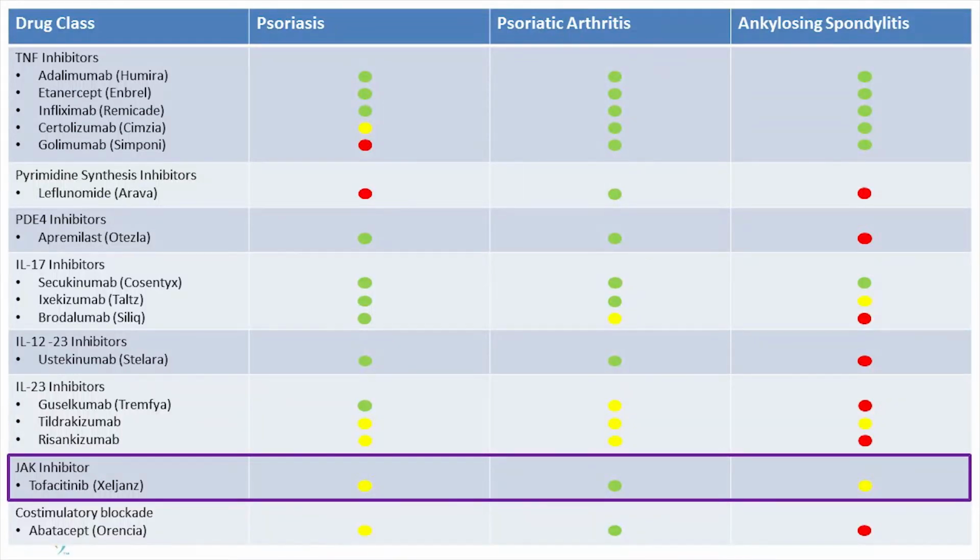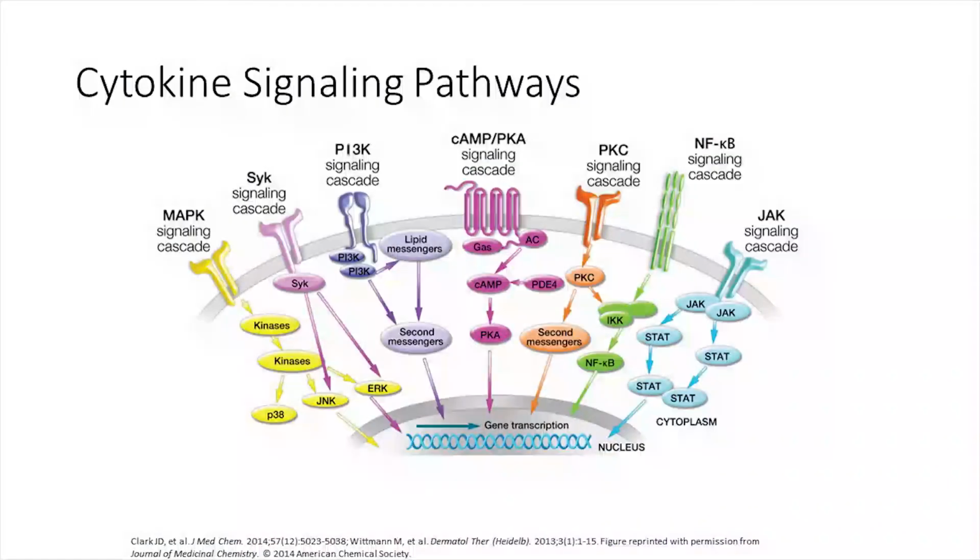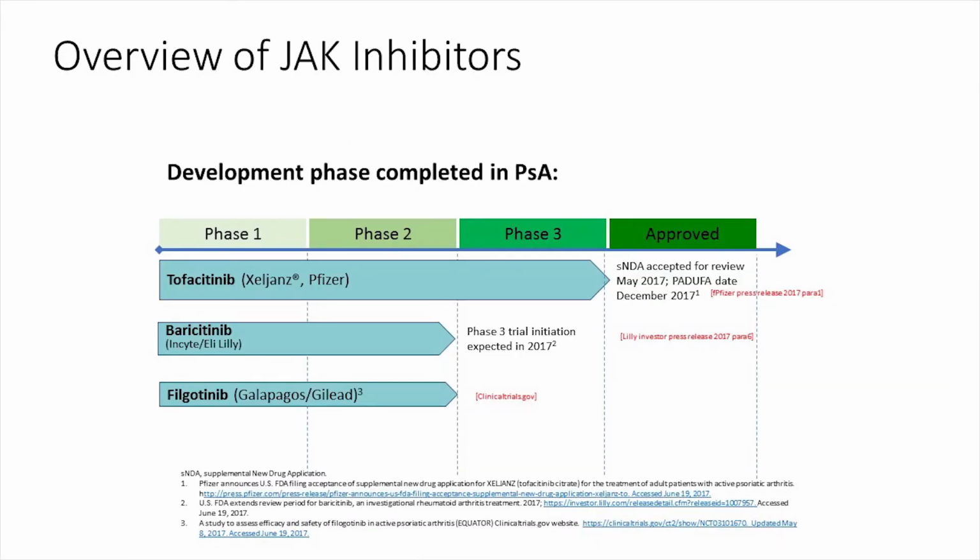So I'm going to spend a little more time on JAK and abatacept. These are probably ones that we are more familiar with in rheumatology because we have been using them for rheumatoid arthritis. So tofacitinib is looking more at the signaling pathways. These are looking at cell receptors and influencing intracellular mechanisms. There are many different JAKs that we can block. Here's a quick review. Tofacitinib is the one that is the furthest along and has been approved for psoriatic arthritis, and baricitinib is close to being another JAK inhibitor used in rheumatoid arthritis, but also in some early phases in psoriatic arthritis development.